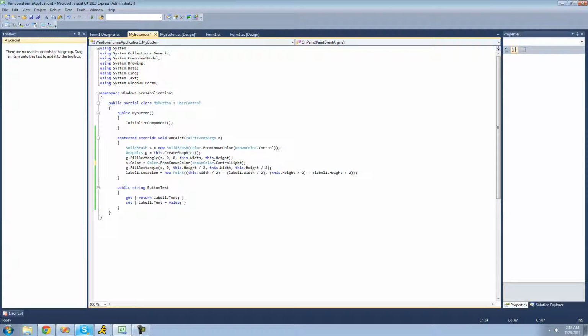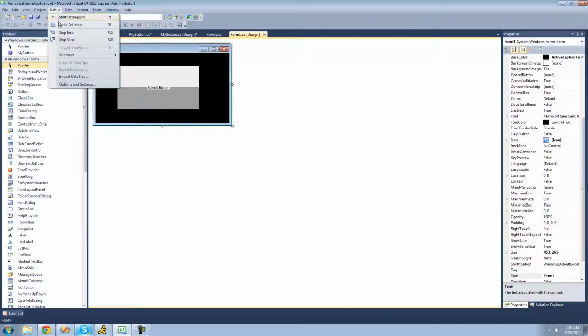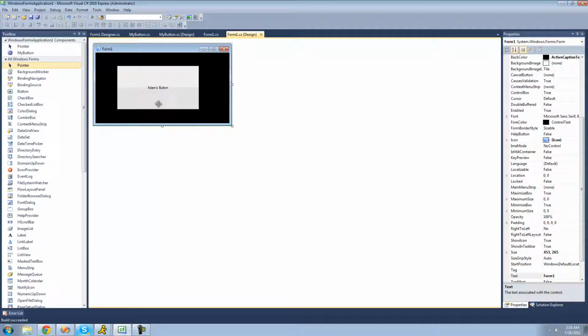You'd think that ControlLight would make it lighter on the bottom. Well, since it already drew this rectangle with a regular control color, it's going to draw on top of that rectangle, so it will actually be darker because it's combining the two colors together. Now when we build, you can see that yep, it's a bit lighter and doesn't look as dark.